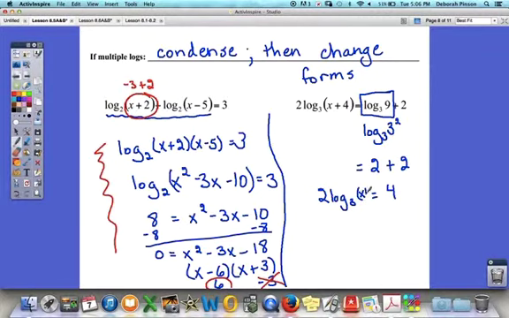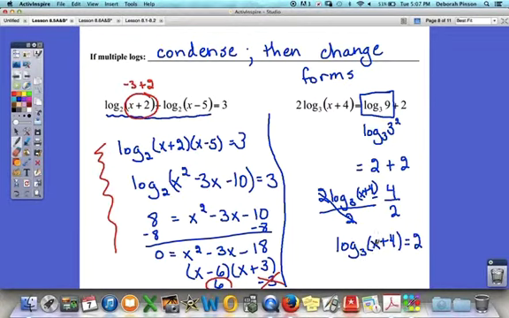Now, one time, because I just like to do weird things, I'm a math teacher, I went through and solved this leaving this logarithm as a logarithm and doing all the condensing stuff. It was a pain to solve. It took me as long as this one, if not longer, and it was more complicated. If you can simplify it down first using a shortcut, do that. You'll be glad you did.